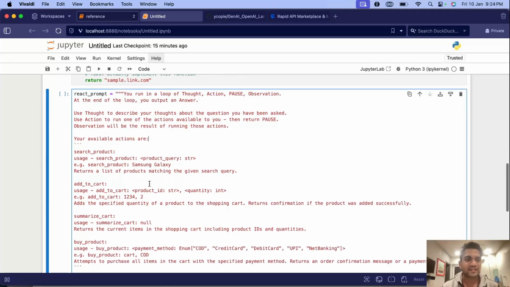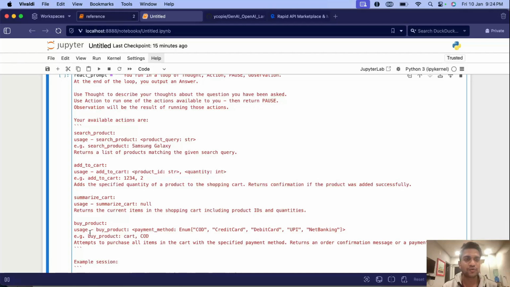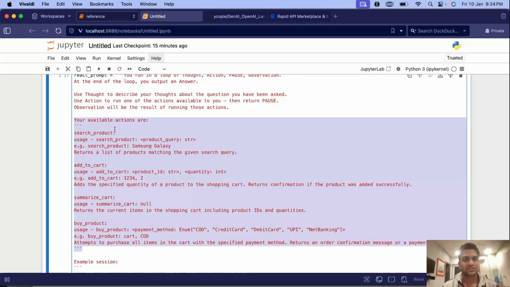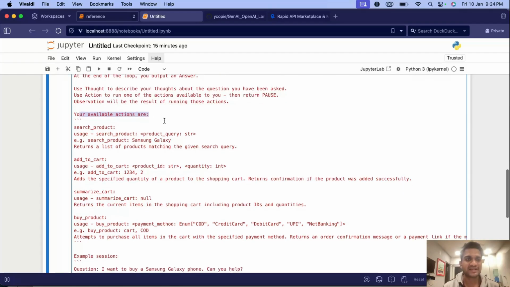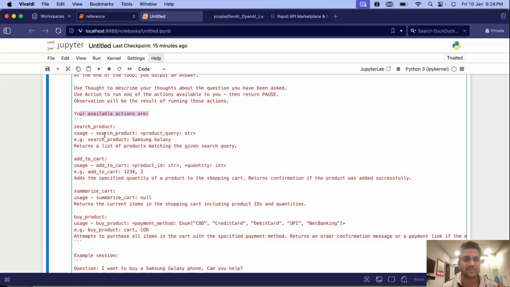And then we give it the list of tools that are available to it. So your available actions are the functions that we defined above. We are describing them to some extent in this prompt. So we have a search product function. The way we use it is call search product colon the product query, which is a string.